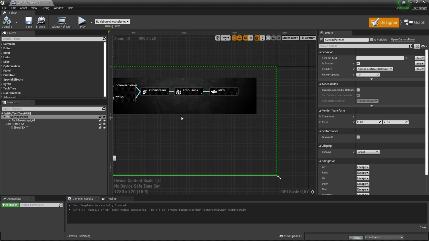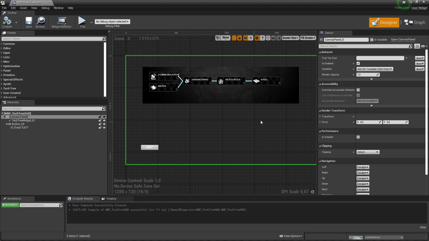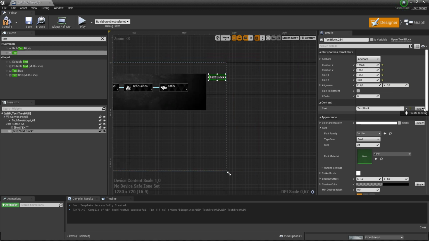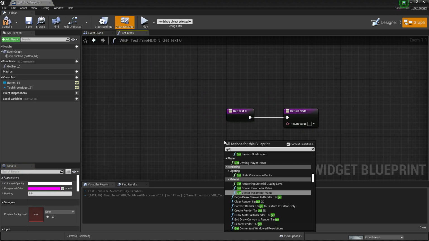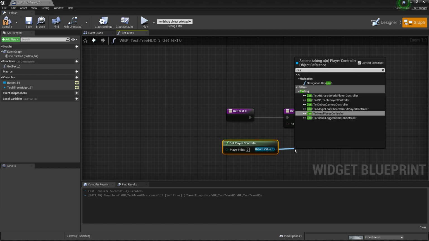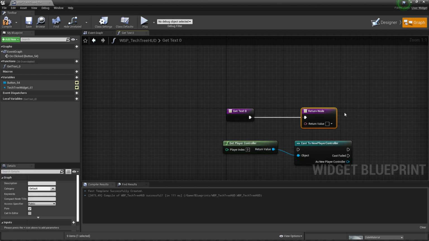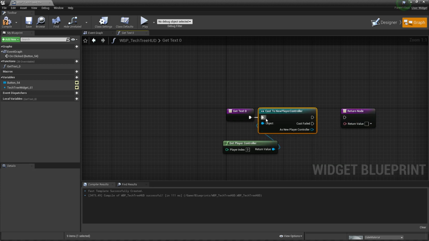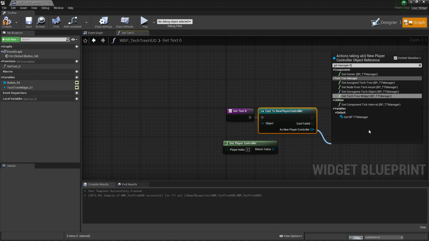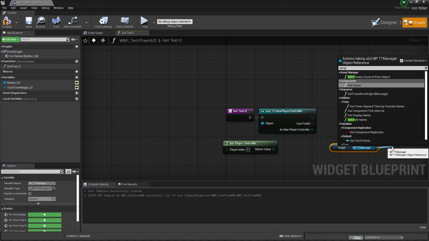What I can also do here quickly is just putting the number of points we currently have. So let's put a text on the screen. Maybe here, number of points. We can just create the binding and getting player controller the same way, getting this, getting the manager TT, and from TT manager getting the points, right?